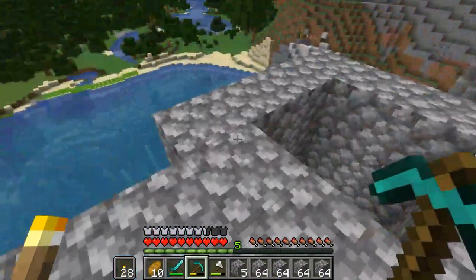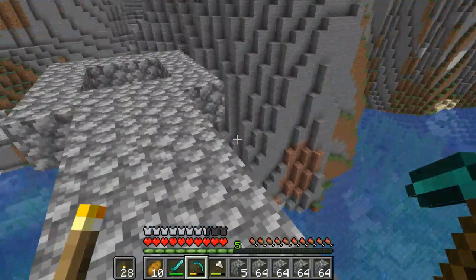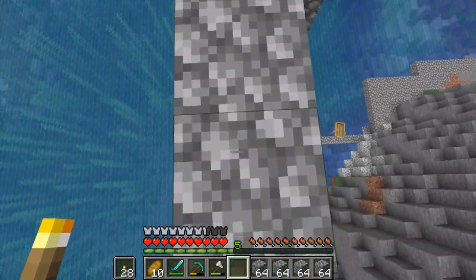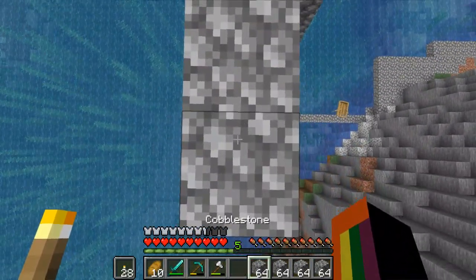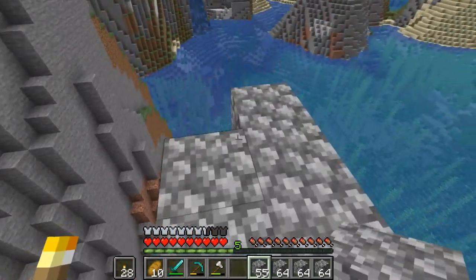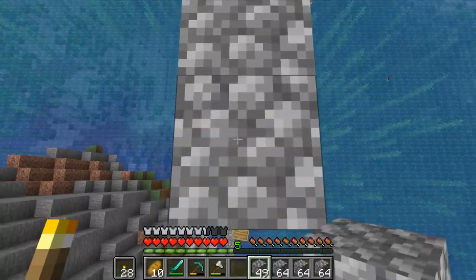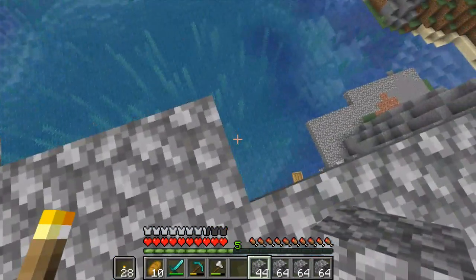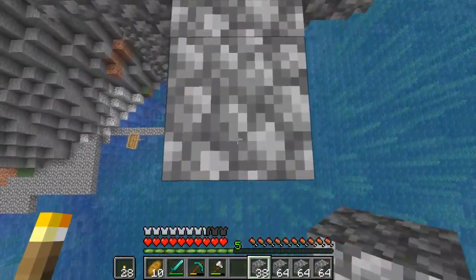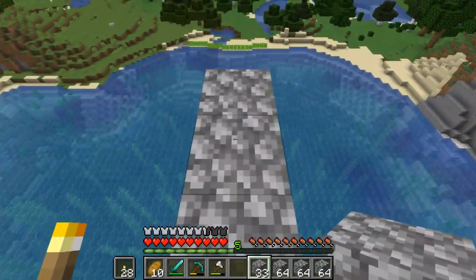So what's going to happen here is we're going to have pathways like this going out from all of these. And it's 8 blocks long because at the very end of it, we're going to put water, and it's going to flow this way. And water has a flow distance of 7 blocks away from its original origin. 1, 2, 3, 4, 5, 6, 7, 8. Recount, just make sure. Okay.